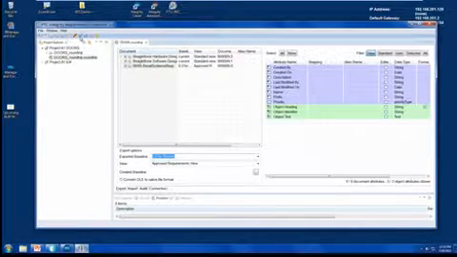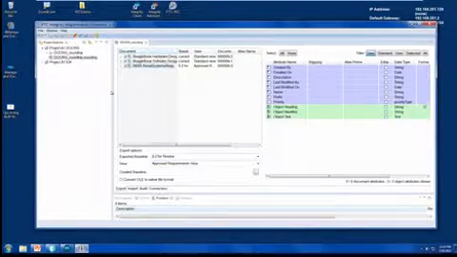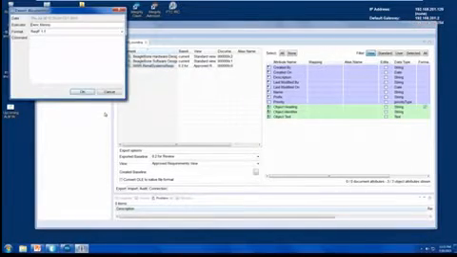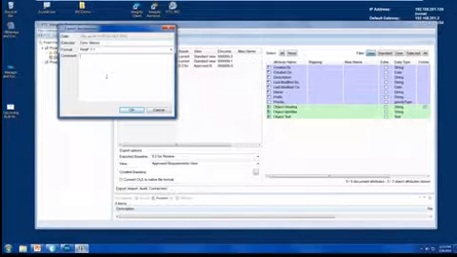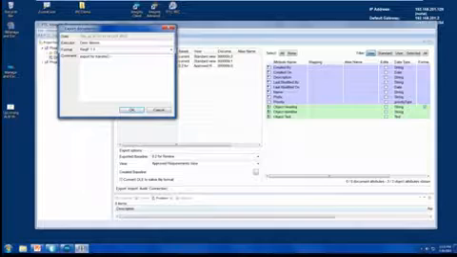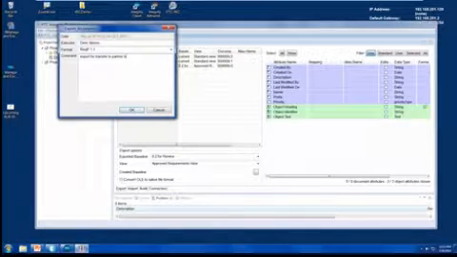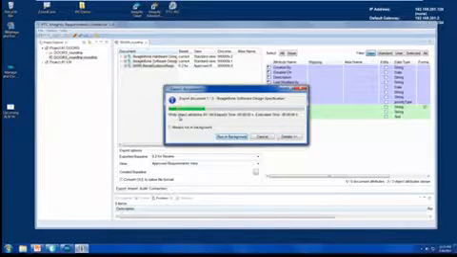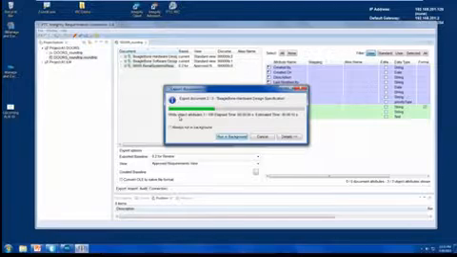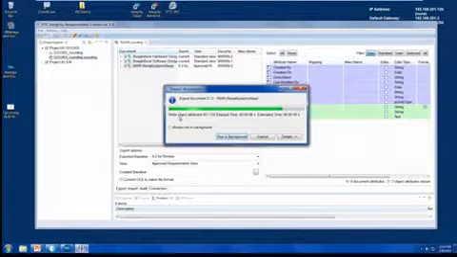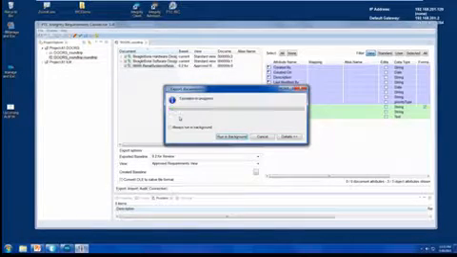Okay. I'll do a little bit of a validation check, and this checks some of the logic and configuration behind the scenes to make sure everything's okay. And I'll do an export. I'll just say export for transfer to partner B, whatever comments I want to add. And of course, we're using the ReqIF standard. Now what it's doing is it's querying, going into DOORS live, looking at the specific modules that I told it to find, and then going and grabbing all of the requirement items out of it.